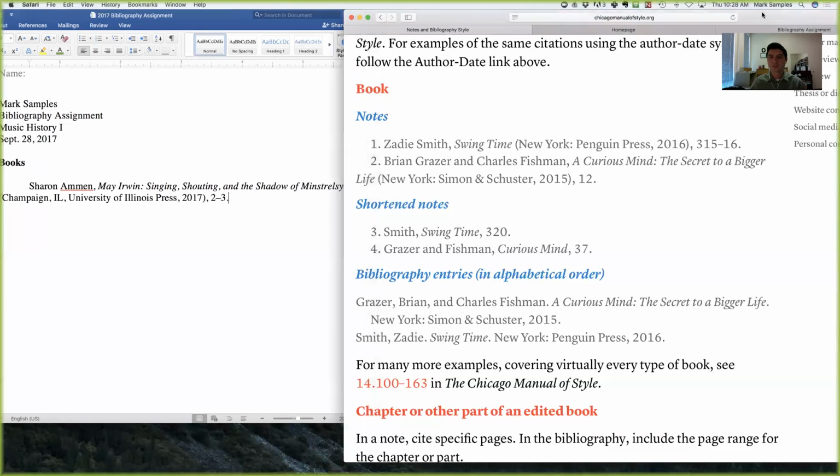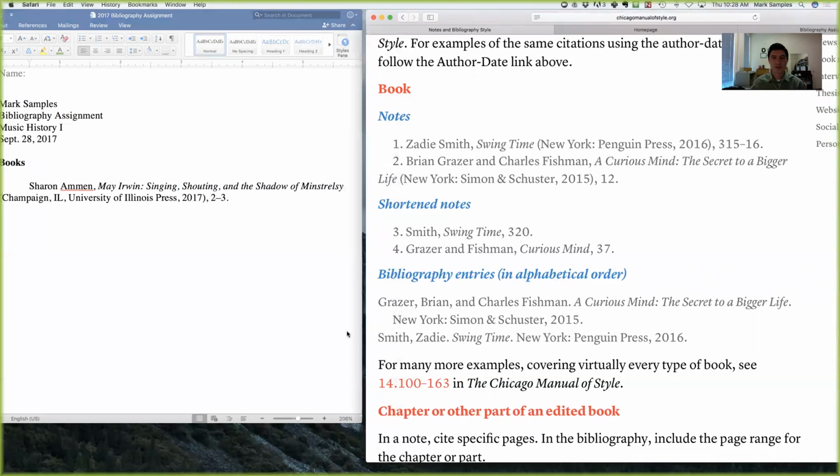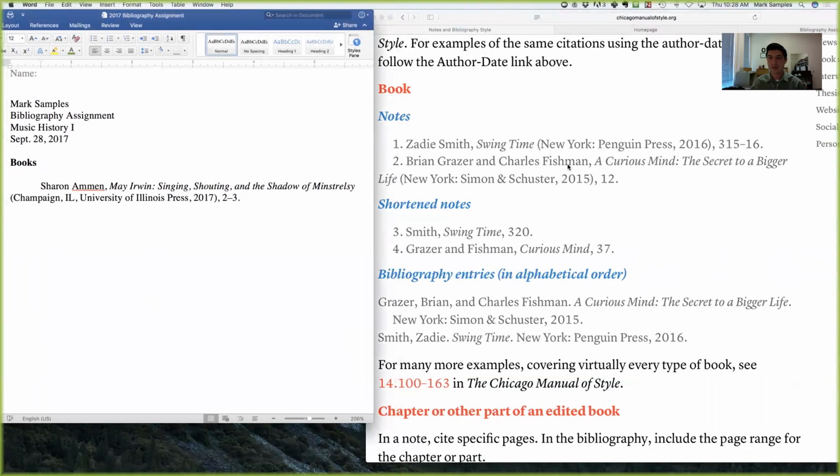So let's just check our work. The notes style here is author, first name, last name. Okay, we're good there. Comma, good. Title in italics, parentheses, city, okay, and we included the state, so we had city, comma, state, city, and then this is colon.